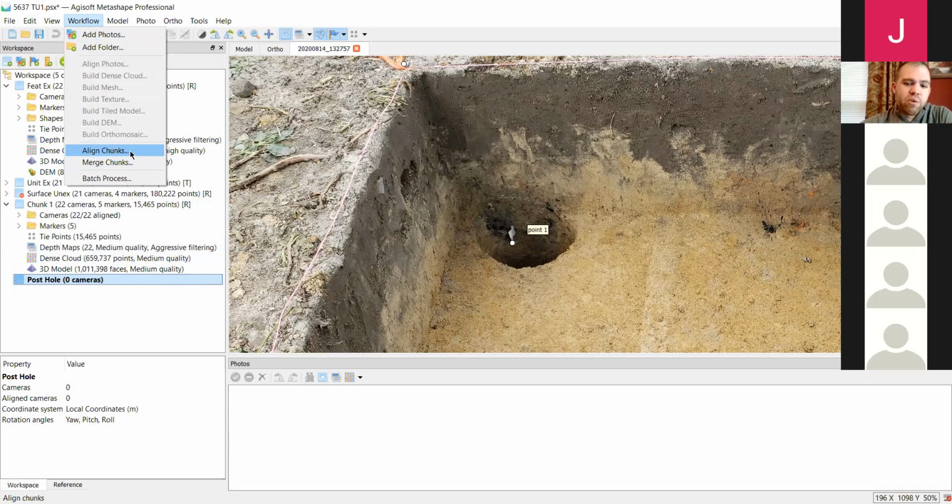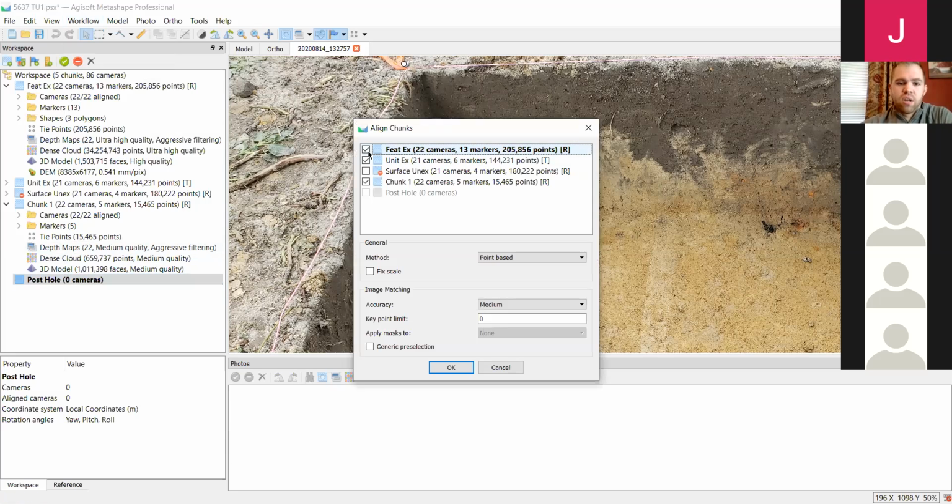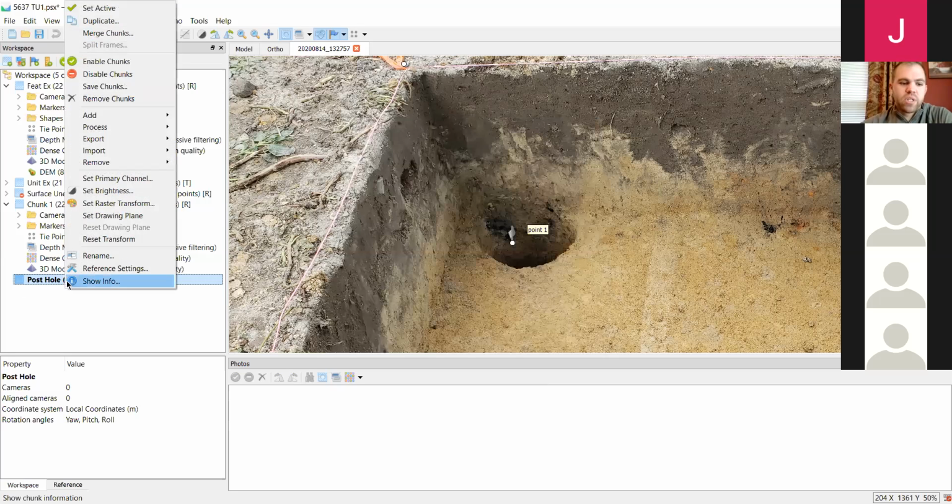So even though we've rendered them separately, potentially even taken photographs at different times, like if you re-excavated it, if it came out good enough quality, similar enough, and even if you used a different camera, we could align those chunks later on just by making sure that we select the right ones. So it can actually be done both ways.